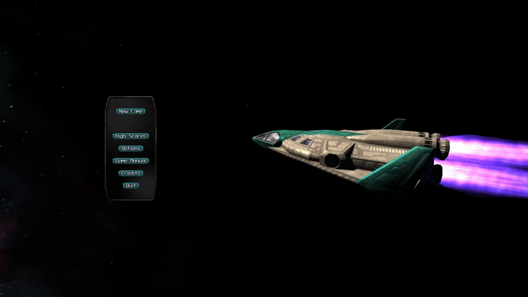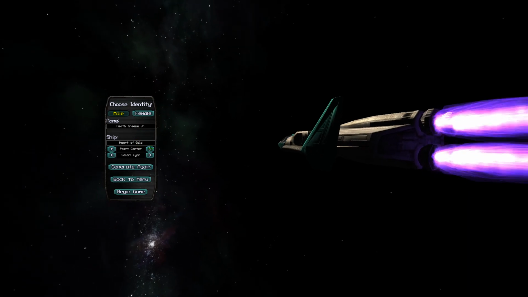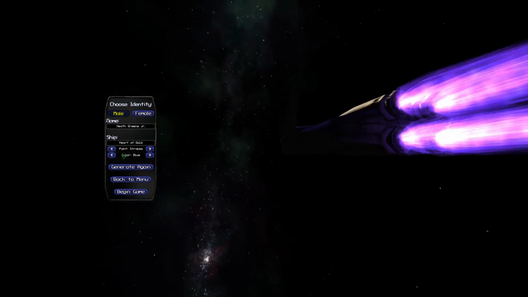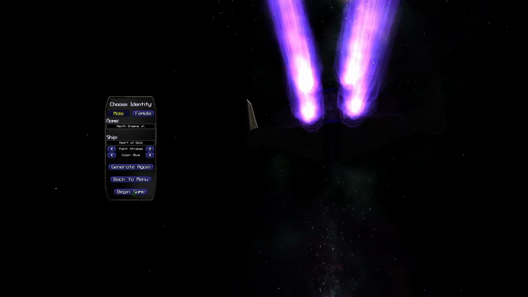So I can basically create a male or female and change your name. You can change the paint scheme on your ship. You can do whatever you want. And then basically you just start the game.